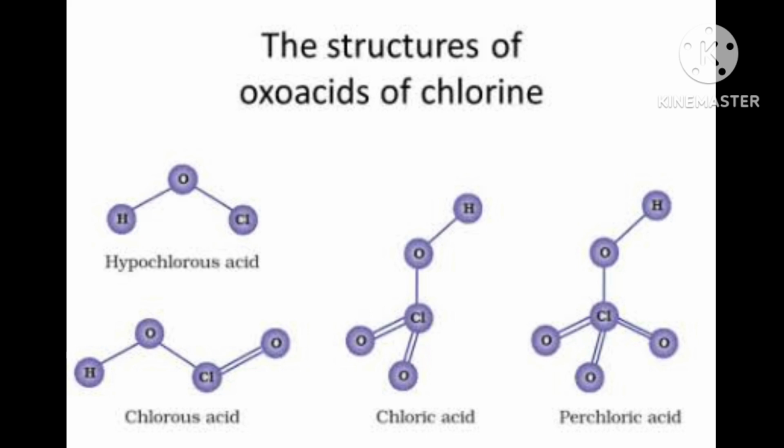And in the same way, this is the oxoacid of bromine. It can make HOBrO2 and HOBrO3, but bromous acid is not there. Bromic acid is there, meaning +5 and +7 oxidation states are there, +3 is not there. The structure is similar, and oxoacids of iodine have the same type of structure.